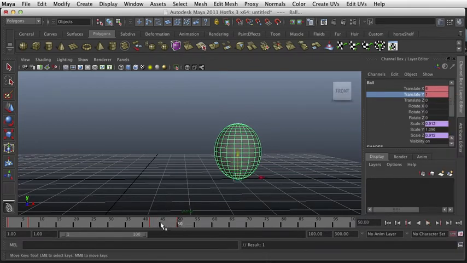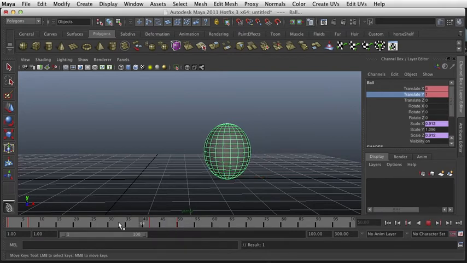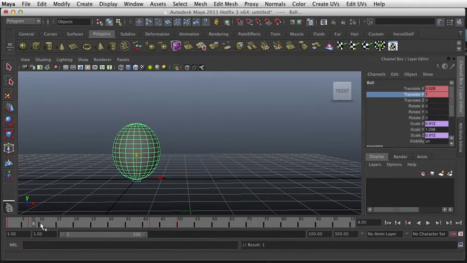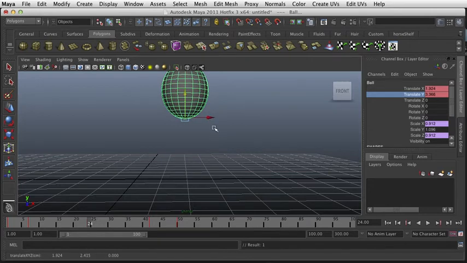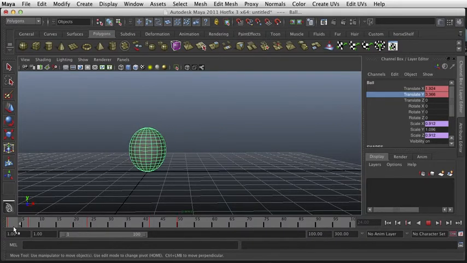Now if I were to change the value, and because I have auto keyframe, it would automatically change it, but I'll have to manually reset it if I'm doing something different. So okay, I go to the middle here, and I'm going to change the vertical, and as soon as I change that, because I had auto keyframe, it set a key. Alright, so that's our glorious jump there.